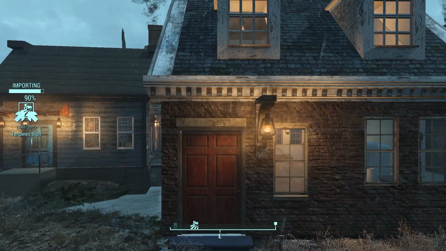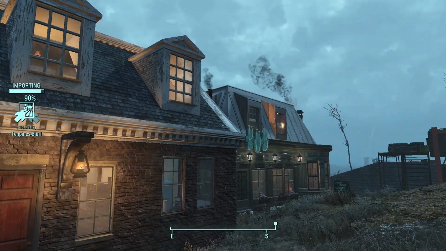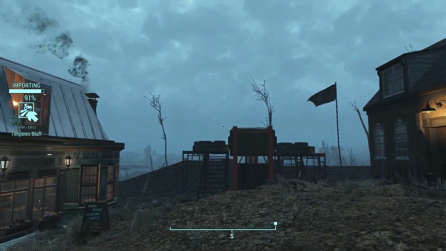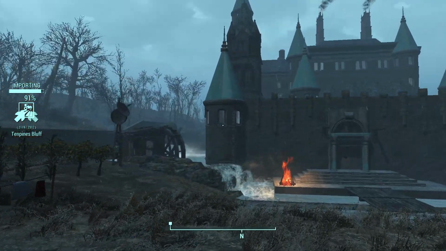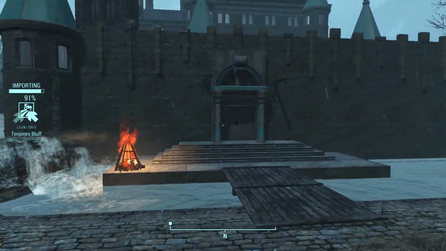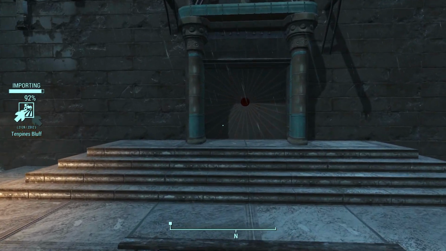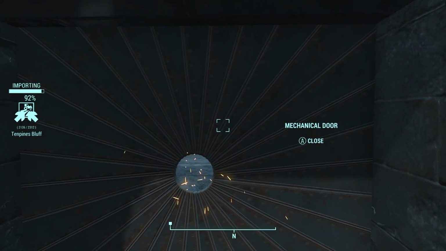And you can actually start exploring once these buildings start popping into place. That's completely up to you. You don't have to wait for it to completely finish. You can actually walk around and follow it as it's building into place. So let's go ahead and start taking a look at what we got going on here.